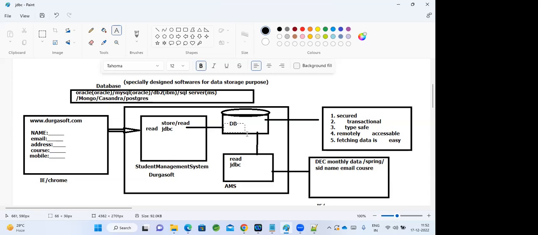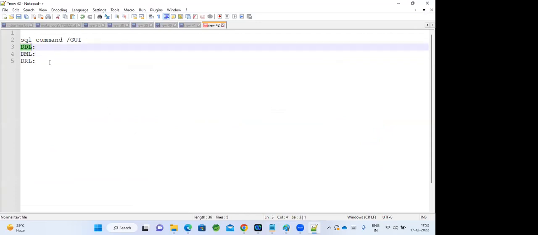If you want to create such a table here in the database, you need to know DDL, to create tables or to work on tables. If you create a table and want to remove an extra column, you use DDL only. If you want to add one extra column, you use DDL only.